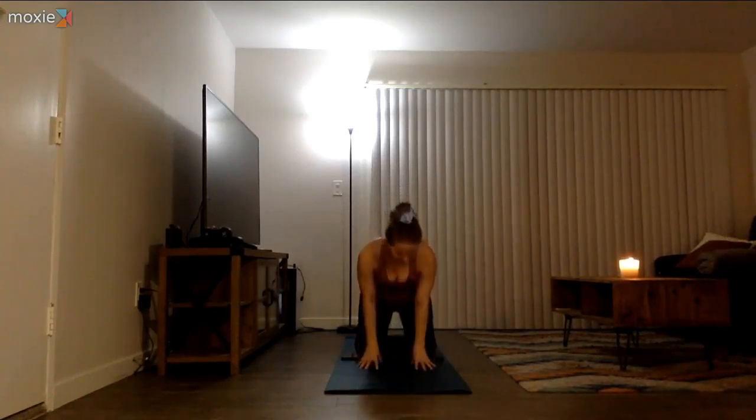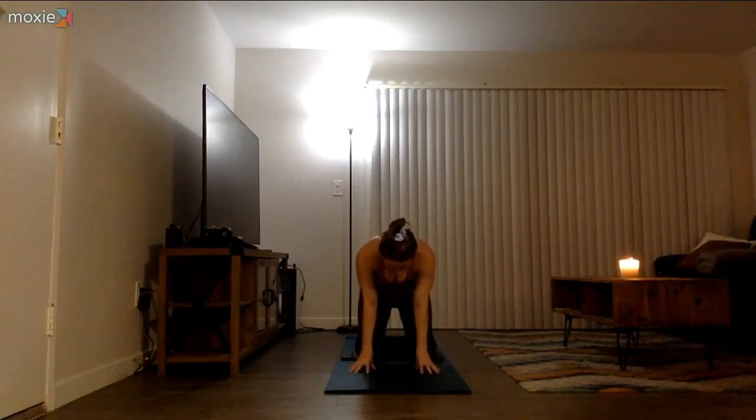Instead of dumping all the weight down, pull it in towards your center. Be nice and supported. Palms open on top of your thighs. We're only here for 5, 4, 3, 2, 1. Nice work. Uncurl your toes. Tap the tops of your feet down on the floor. Give them a little tap, tap, tap.